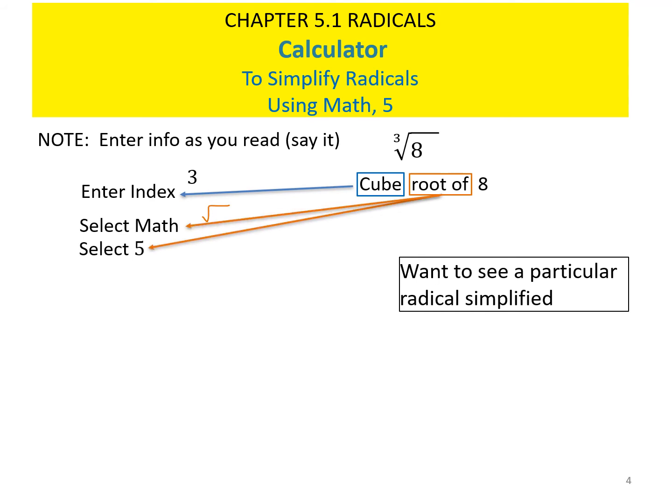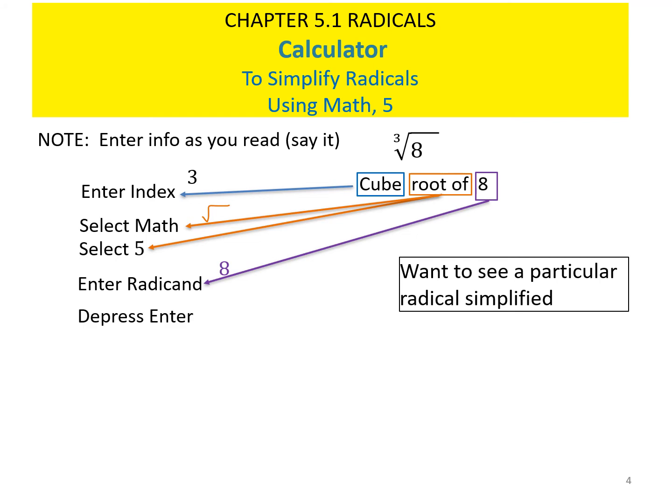Root of is the symbol. So you're going to go in, select math, and scroll down and look for that symbol, and you're going to see it's next to number 5. So select 5. Now on your blank screen, you see the cube root of, and now you just need your radicand. Enter the 8, press enter, and your answer on the right-hand side of your screen is going to be 2.